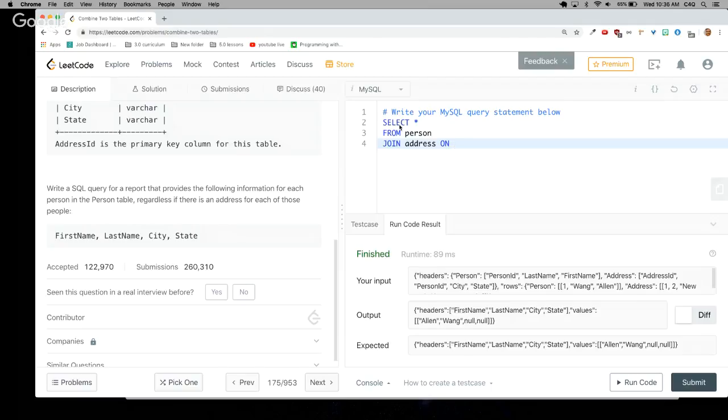How does person connect to address? Well, we already determined that's person ID. So we're going to say person dot person ID equal to address dot person ID.